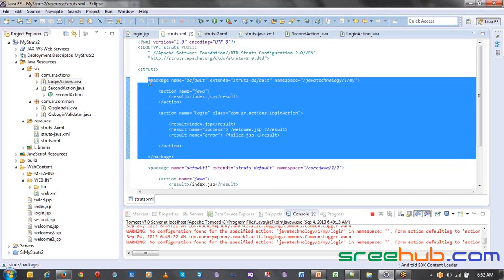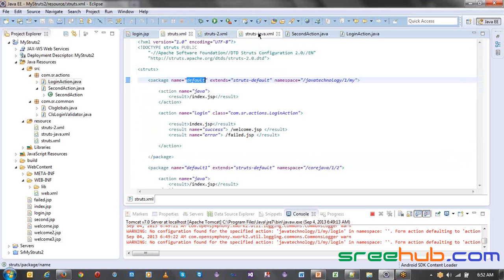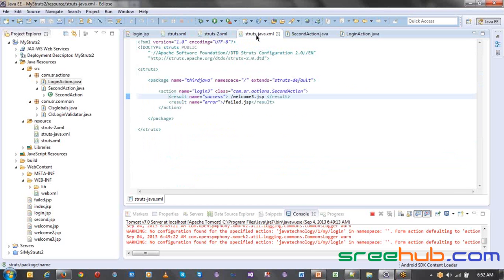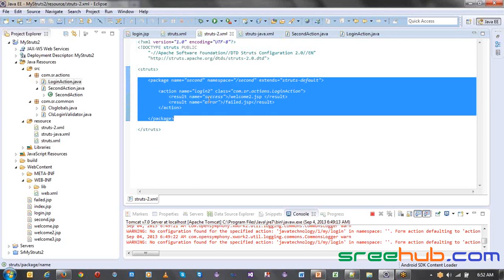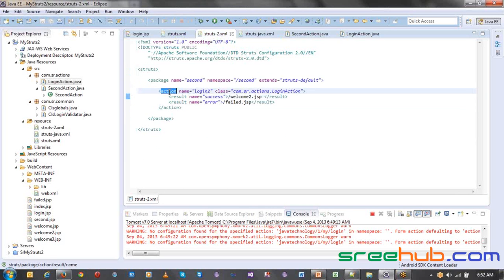We can create them either in this XML for a particular package, or in different XMLs for different things. Interceptor, as I said, is basically like a firewall or a filter we have in Struts. There are some default interceptors which we can use, or we can create our own custom interceptors. In real time, we will also be creating interceptors.